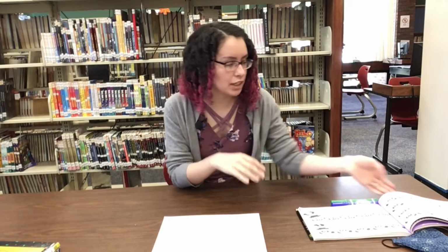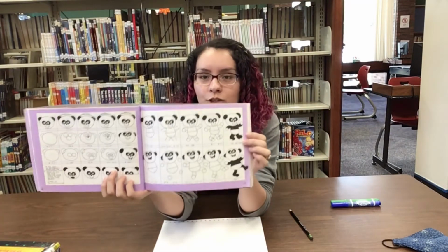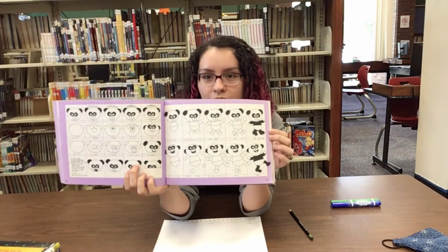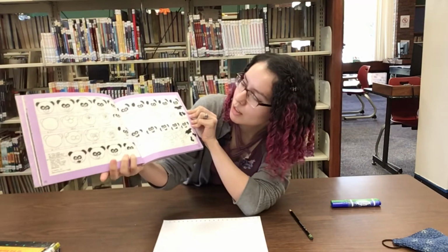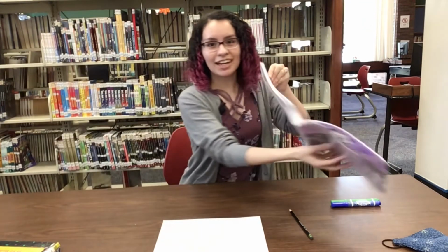So today we'll be drawing from one of his books. However, it's an instructional drawing book, so it shows you how he draws all his different characters in his style. We'll be trying to draw this really cool panda here. So let's get started.